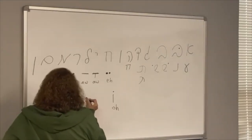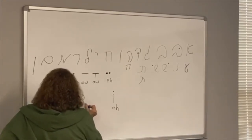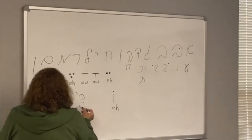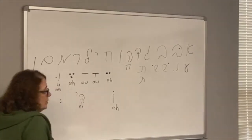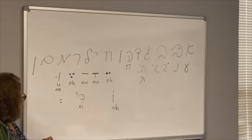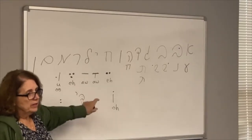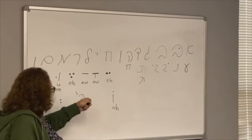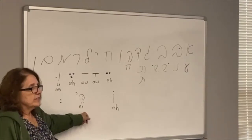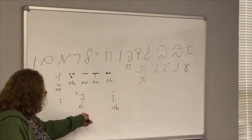When you have this, it is a diphthong, which comes out like a long A sound. That apostrophe is going to end up being an E, but they use a dot. Usually the dot is just an E sound, and a dot with a little U is an E sound. They haven't gotten to that yet, but they have gotten to the diphthong.